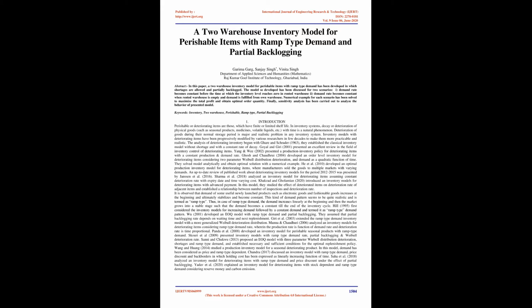Inventory models with deteriorating items have been progressively modified by various researchers in few decades to make them more practicable and realistic. The analysis of deteriorating inventory began with Garg and Schrader, 1963. They established the classical inventory model without shortage and with a constant rate of decay. Goyal and Giri, 2001, presented an excellent review in the field of inventory control of deteriorating items.